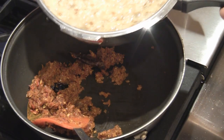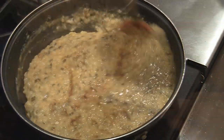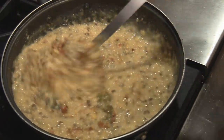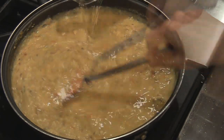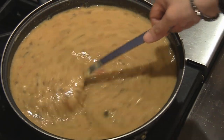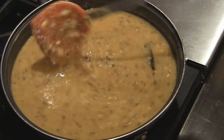All right. And mix it through. And now we're going to thin it down with additional water. So that's 3 cups of water in there right now. And if you're having this with rice or chapatis, this is a perfect consistency. But if you're going to have this with dal baati, then you probably need to thin it down just a little bit more.